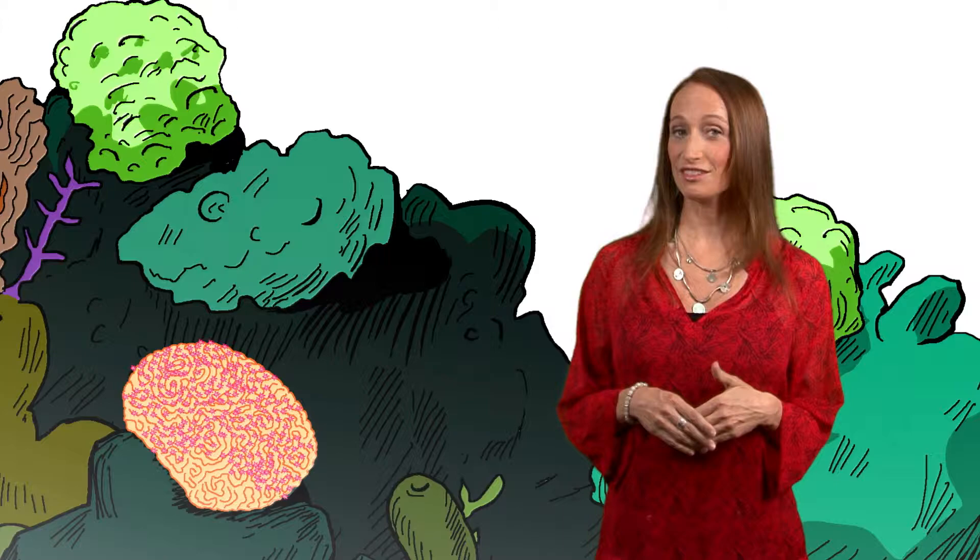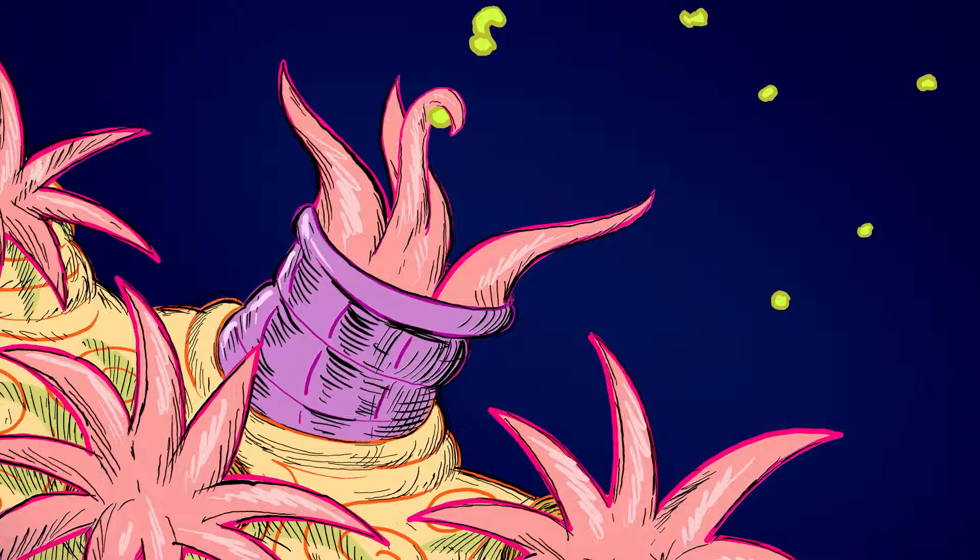Corals are, in a sense, animal, mineral, and vegetable. Corals may look like rocks, but they're actually little animals called polyps which live in colonies. They filter feed at night and form their rock-like structures by secreting limestone.